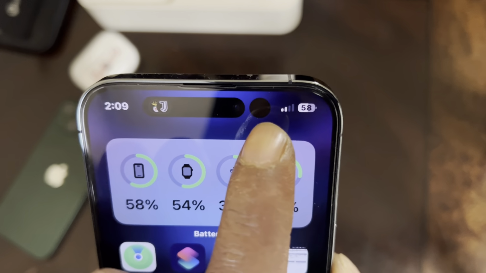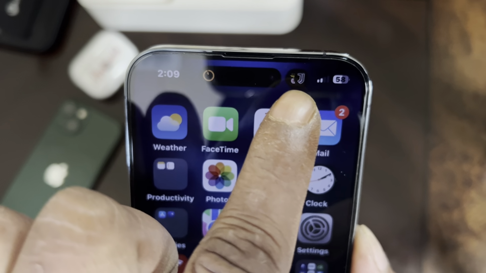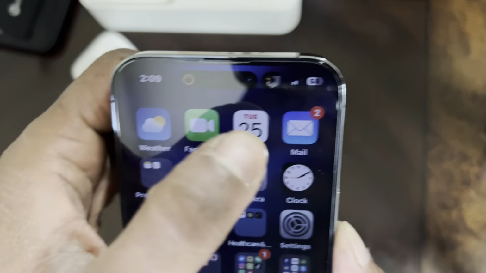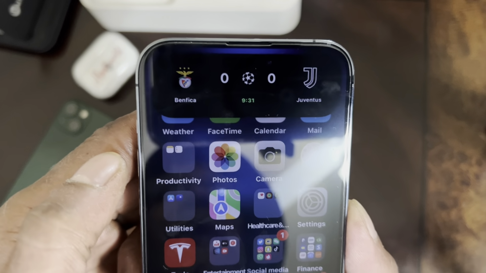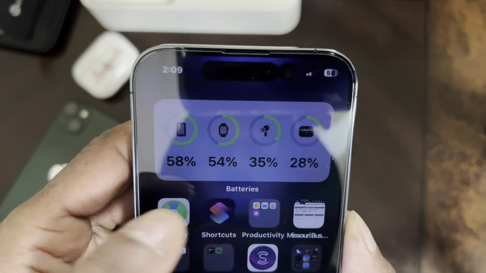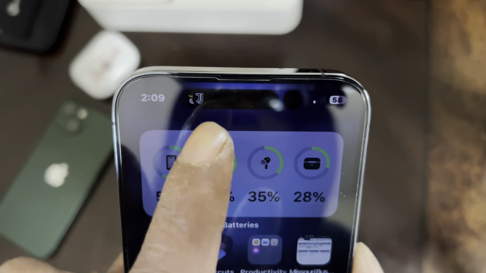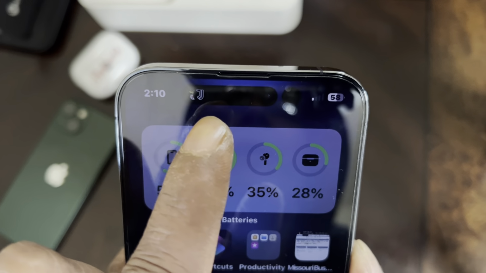If we exit out of the application, it will send to the dynamic island, and the team is going to move up here, the match. And if we 3D touch, you got the live match scores, and then if we 3D touch here, you got the clock. And if we cancel this, as you guys can see, the match went into the actual dynamic island, and then on the top, on the left side, you got your favorite app back. So this is how you do this.